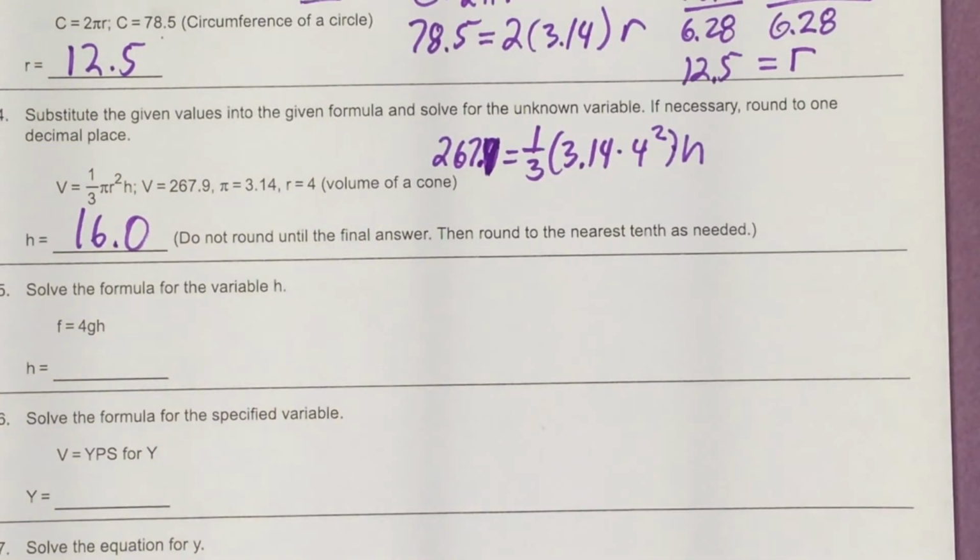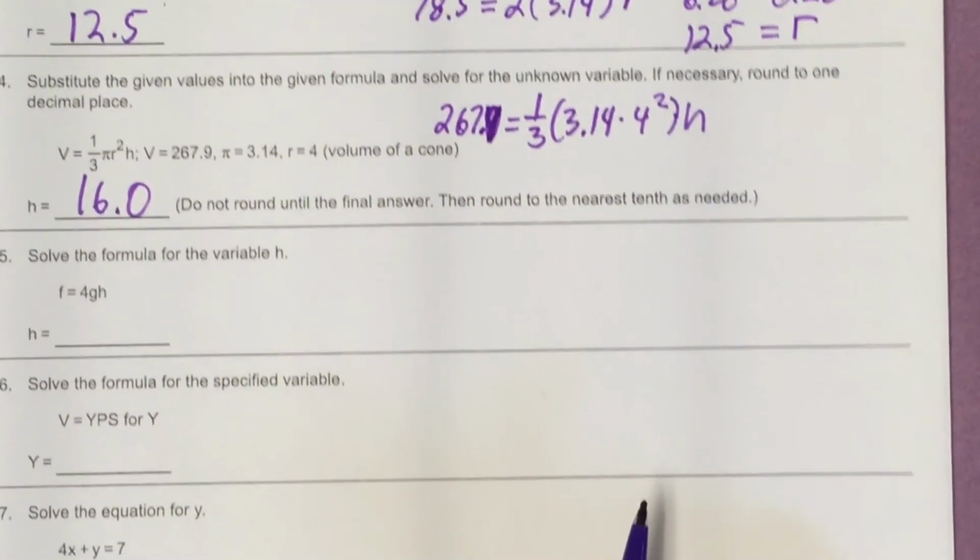So that's how to do the plug and chug. The last part of this is how we get a variable by itself, or alone. That's going to look a little different because we have a bunch of variables, and these variables just aren't going to go away. So let's see how that's done.